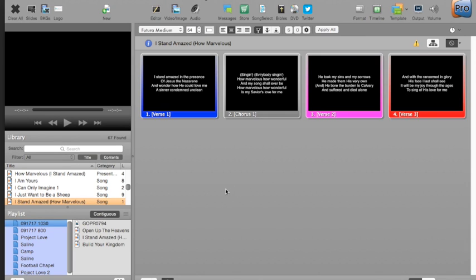Alright, let's talk about the layout real quick. Over here we have the preview screen, so whatever you click or are showing will appear there. So if I click a slide, boom, it appears in the preview screen, and that's what everyone is seeing. So this is the window for that. For videos, you could pause, rewind different spaces in here. This is the timeline, but because this is just a lyric or a picture, there's no timeline here.